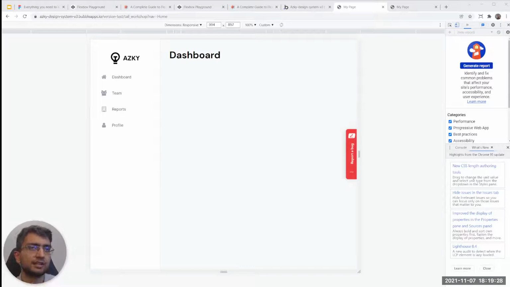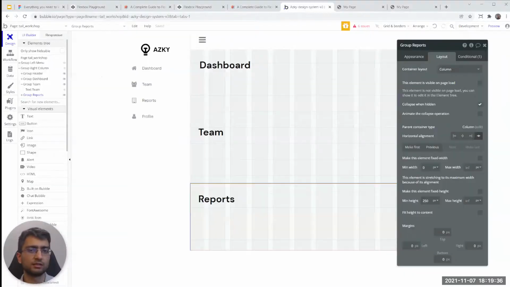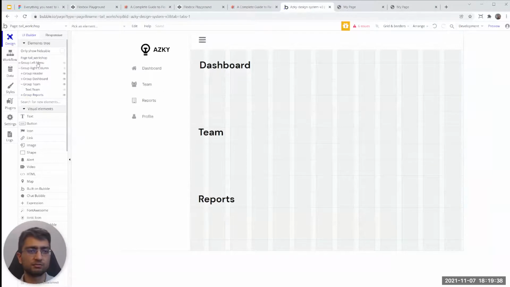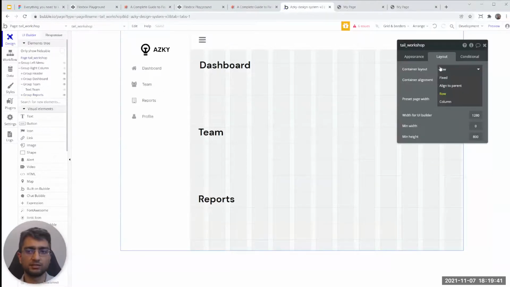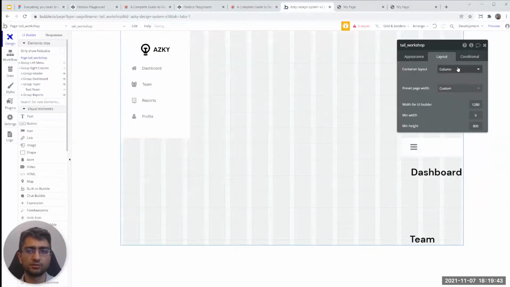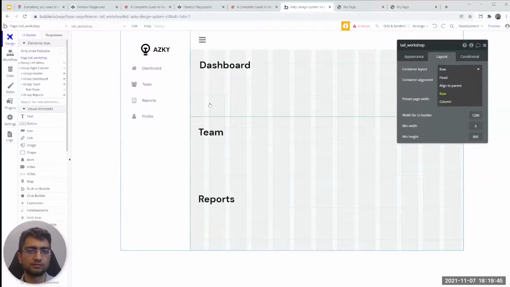I'd say design. If you have a rough layout of the design in Figma or somewhere else first, you can always change it. So I wouldn't be too wedded to this. We can change the, oh, we made a mistake. This isn't a column, this is a row. Oops, this is a row. So I wouldn't worry too much about the layout. Once you go through the motions, you'll get the hang of it.